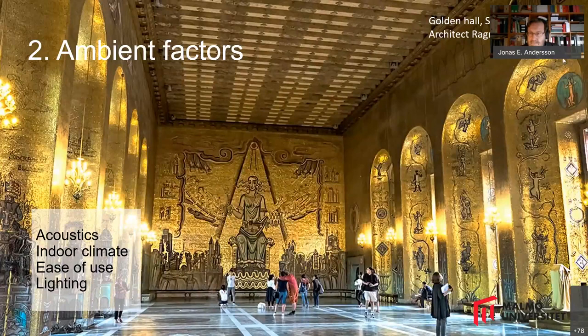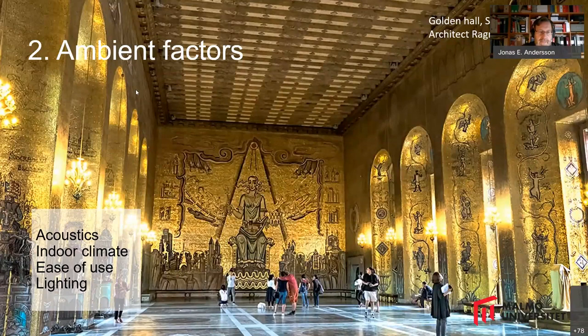This is actually a design from Sweden. It's the Stockholm City Hall. And normally at this time, you would have had the televised programs with the Nobel Prize winners dancing in this hall. It's the Golden Hall in this Stockholm City Hall. And it's situated one floor up. And as you can see, it's a very grand design. It's golden plates on the walls.